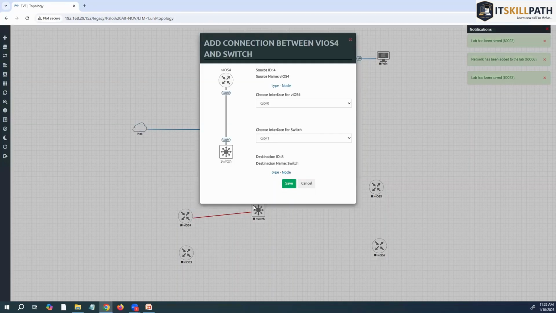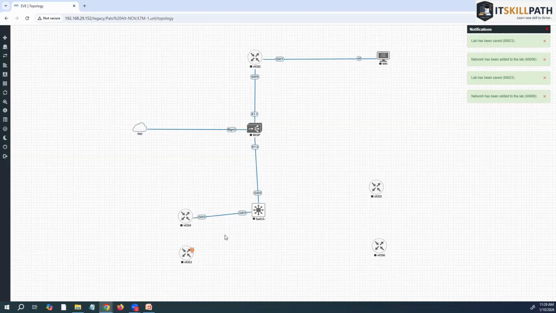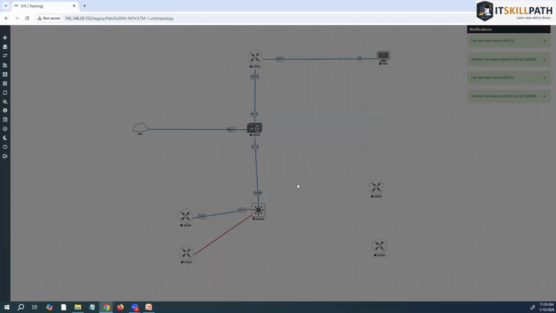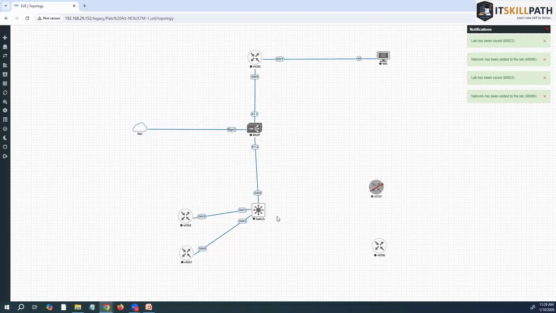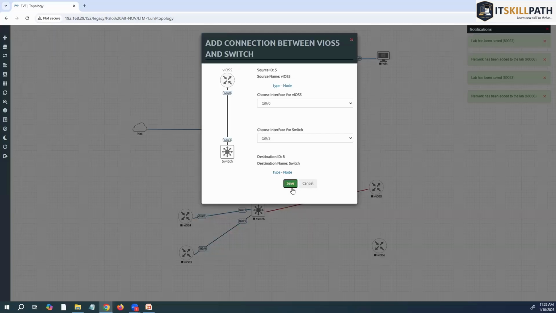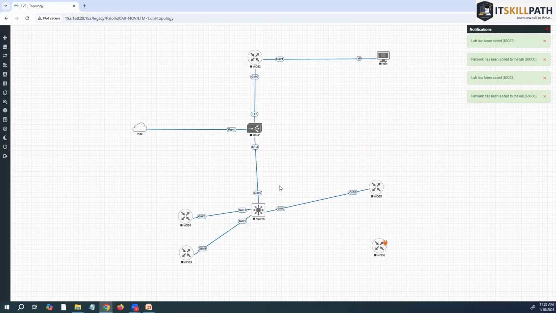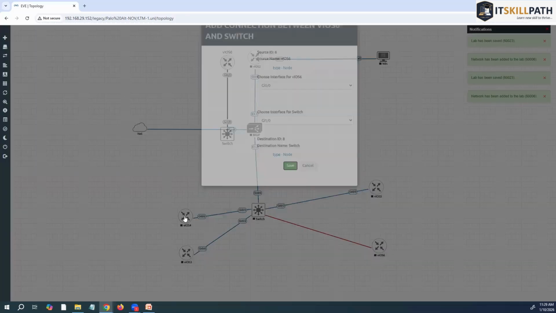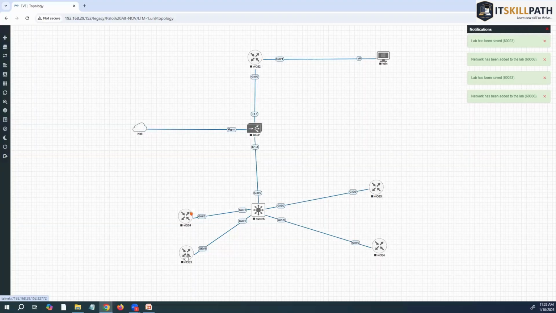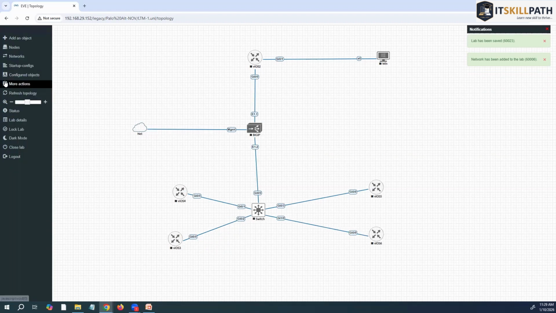These are the backend servers. I'm creating the basic topology only. I have created the lab topology only, and I'll explain once it's done. Let me start this.